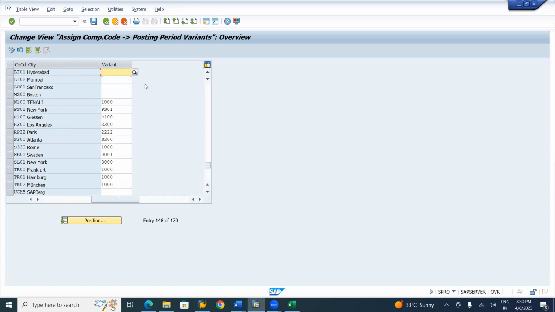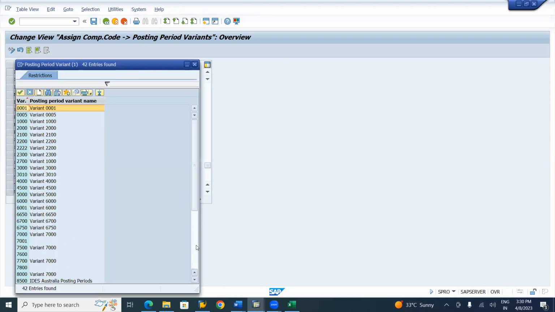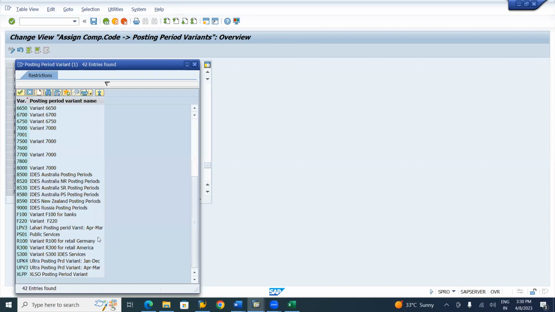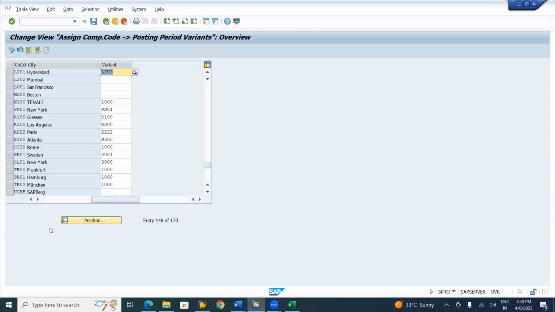You can search your variant. If you don't remember, we have given it as LPV3, Lahari posting period variant. So you can press F4 in the variant column. Just write it down. LI01, LPV3.